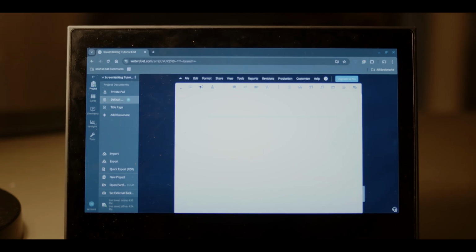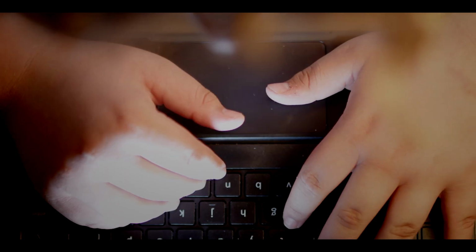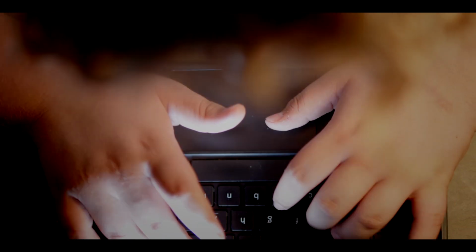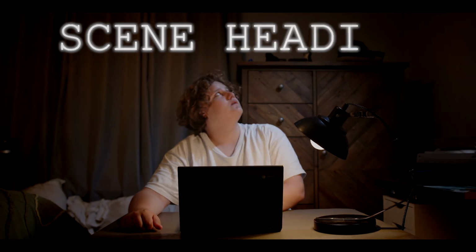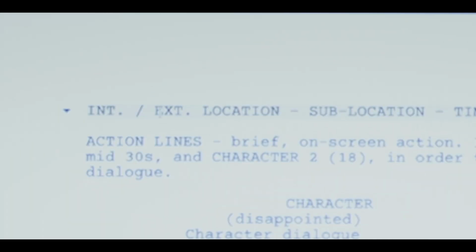When you finally get to writing the first page, you might be wondering how to start off your script. A common way to start off your script is by using fade in. If you are going to do this, not only would you put fade out at the end of the script, but do not use fade in or fade out for scene transitions. Once you've dealt with that, you can start off your scene with its respective scene heading. There are 3 parts to the scene heading: interior and exterior, location, and time of day.